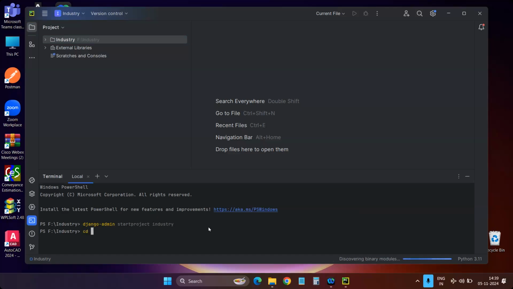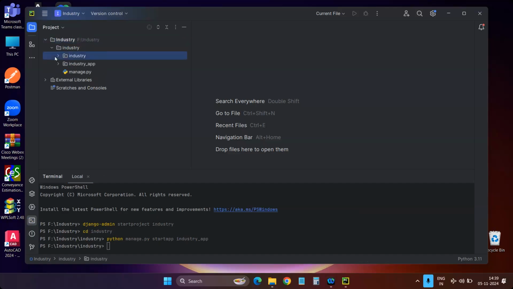Now you have to change the directory to your project, industry. Now you have to create an app in your project: python manage.py startapp and the app name. I want to take my app name as industry app. Okay.